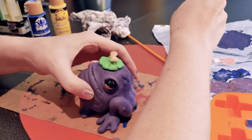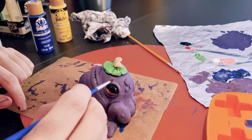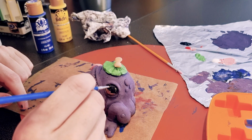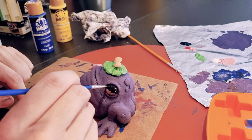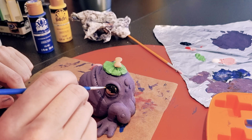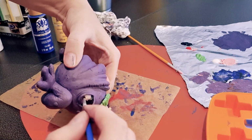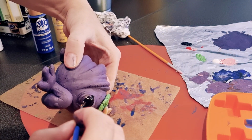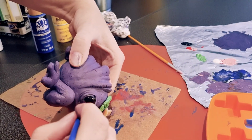I will probably, though, add a white dot as a little sheen. Since this is matte paint, it's gonna, surprisingly enough, dry matte. So, just to sort of sell that little life spark. Oh, this is more satisfying. Just coating. I've been painting this for 2 hours now.